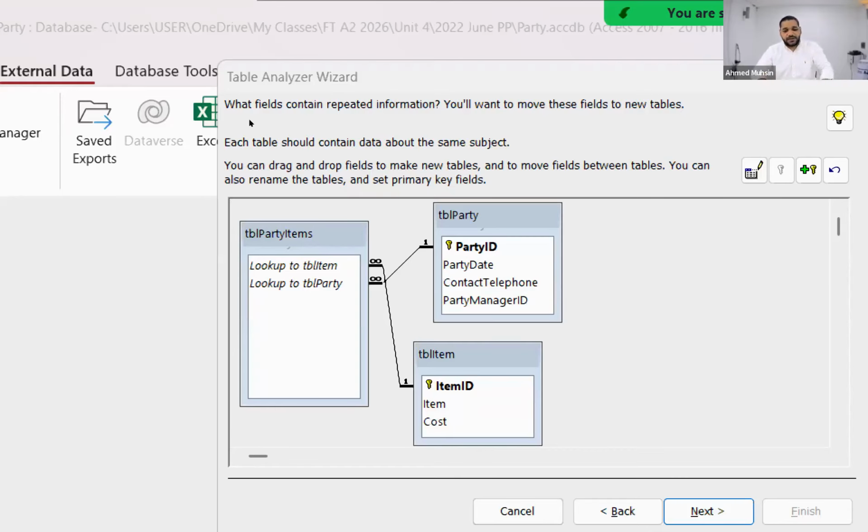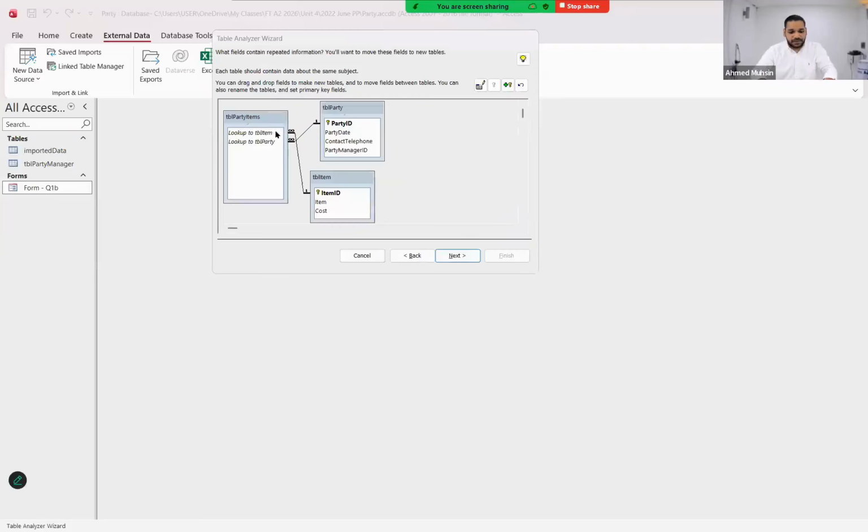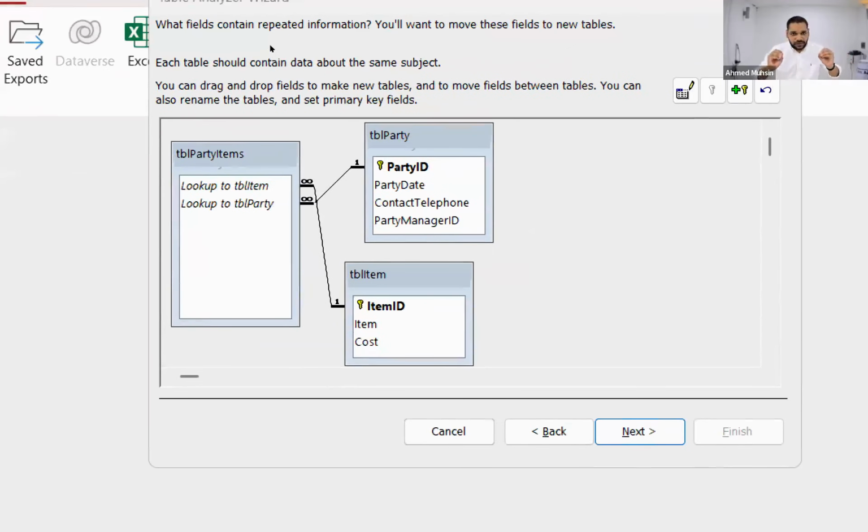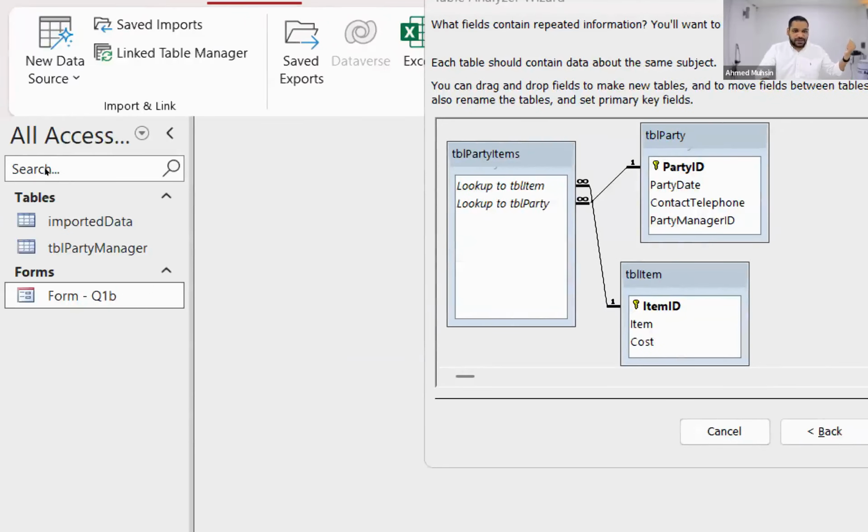Everybody, I was telling yesterday also, the part-time batch, from 2019 to 2024, after normalization, we have always got 4 tables. From 2020 to 2024, the examiner has always produced 4 tables after normalization. So here we have 3 tables. What is the 4th table? The 4th table is the party manager, which we are going to connect. That has been the pattern from 2020 to 2024.